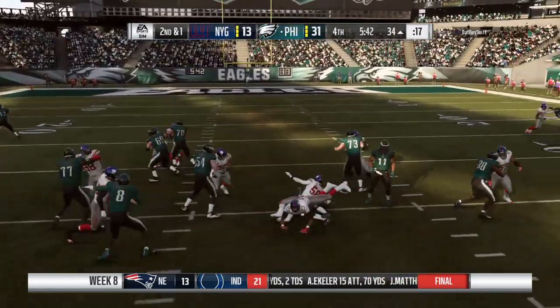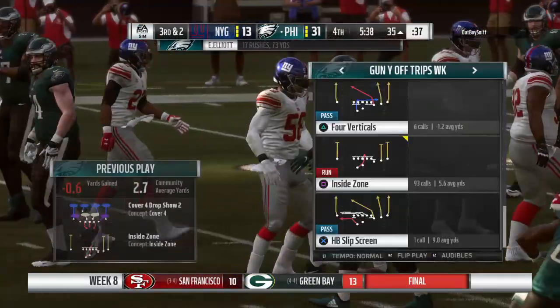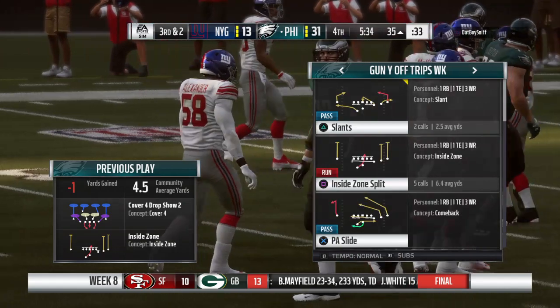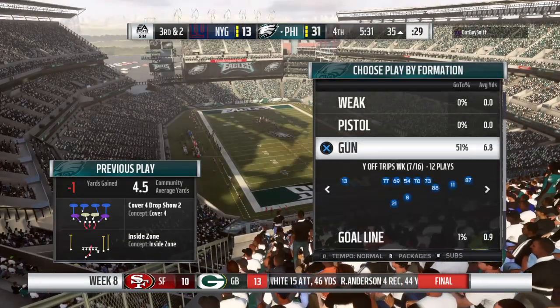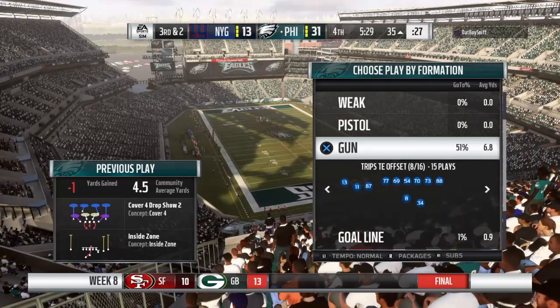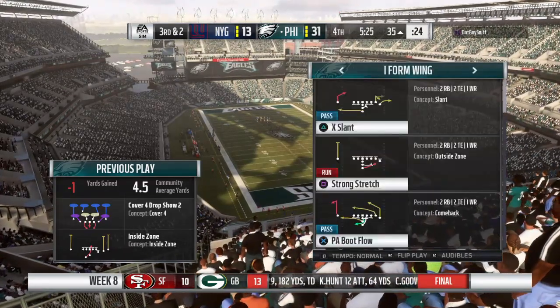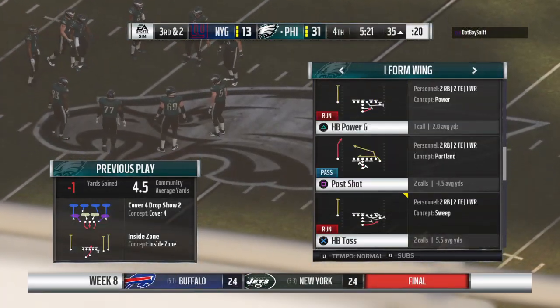They'll run it now out of the gun. And he is going to be stopped cold behind the line of scrimmage. It'll go as a loss of a yard, and it'll set up 3rd down. Brandon, it's clearly a running situation when you're up in the 4th quarter. They're going to have to stack the box and make it difficult for them to move the ball. Made it very difficult right there. Now they need to repeat that effort. Yeah, bring 7, 8, 9, whatever it's going to take to slow them down.